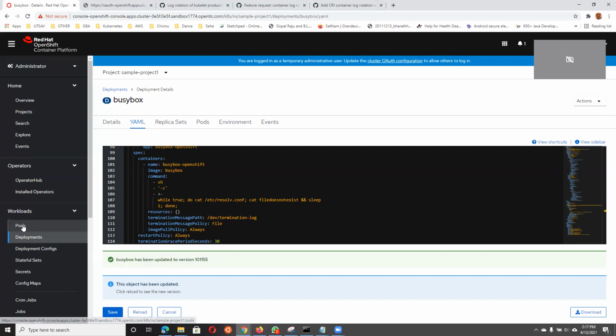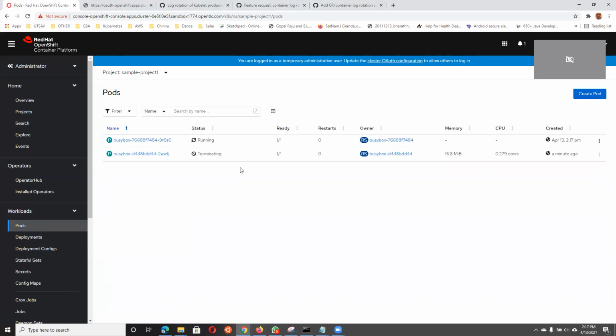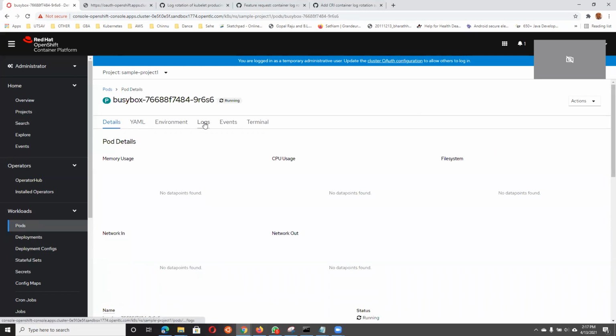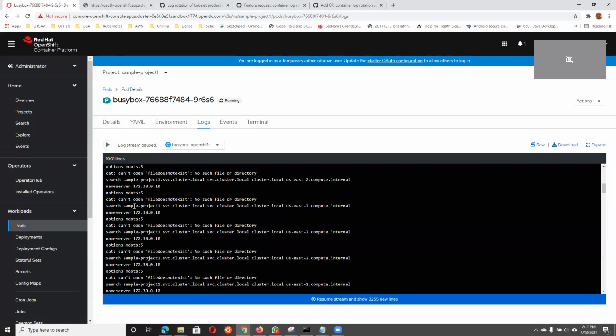Okay, that's saved. The pod is restarting. If I go into the pod, okay. Now we are getting data from both the stdout and stderr.